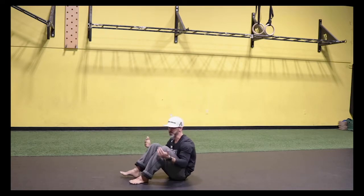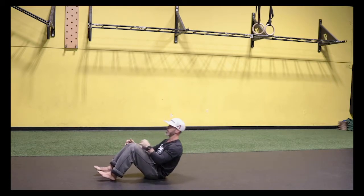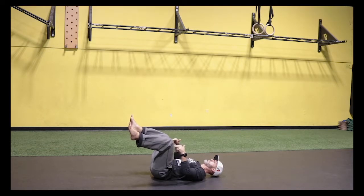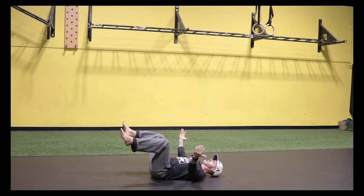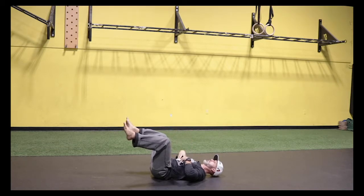Okay, so the next step in this process is we're gonna take that understanding of your pelvis position and we're gonna lay down in, let's call this like baby position. My legs are up, my knees are just inside of my hip flexors, and I'm a little bit outside. Now here, I can be arched. I'm in that anterior pelvic tilt. I don't want that. I want a good neutral position, if not a slight posterior tilt. If I'm in a good position, I feel my core working right now. So my rib cage is down.